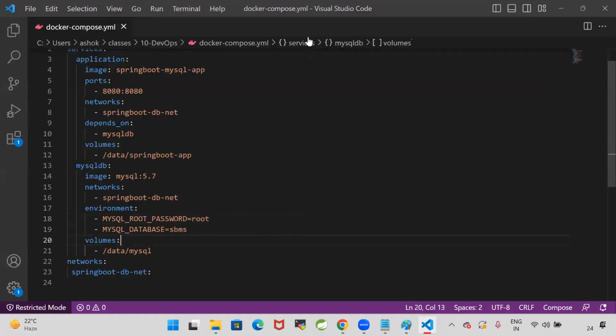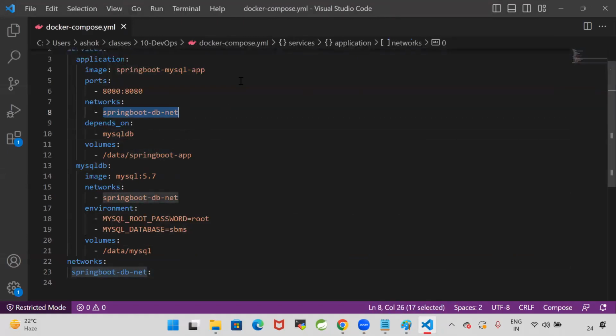And if you want to access any networks, we have given Spring Boot DBNet, right? If you want to access that name, we need to access it like Spring Boot DBNet, like line number 8. Yes, this is the database. This is the network name that is created by Compose. Here, this is the name I configured. This network will be created. That network I'm specifying. If you want to keep any other network also, you can give that network name.